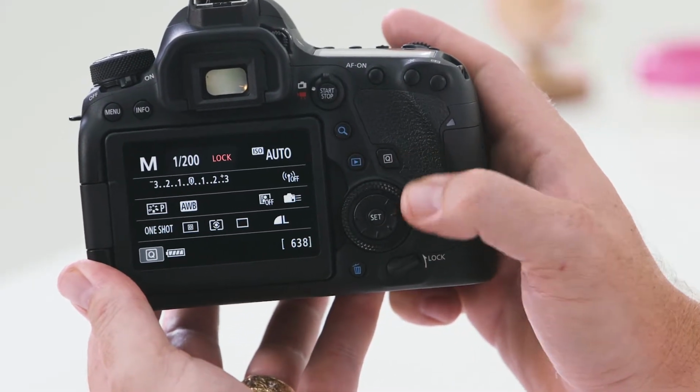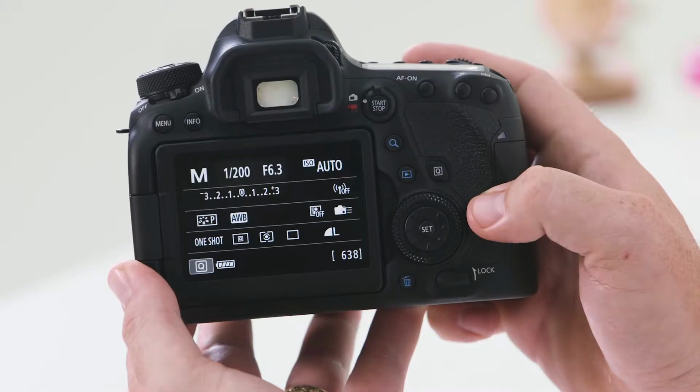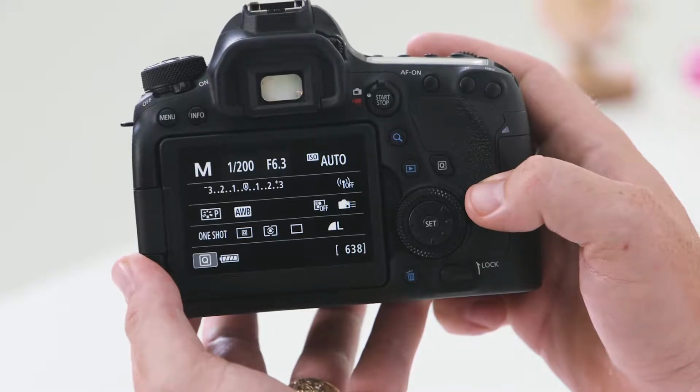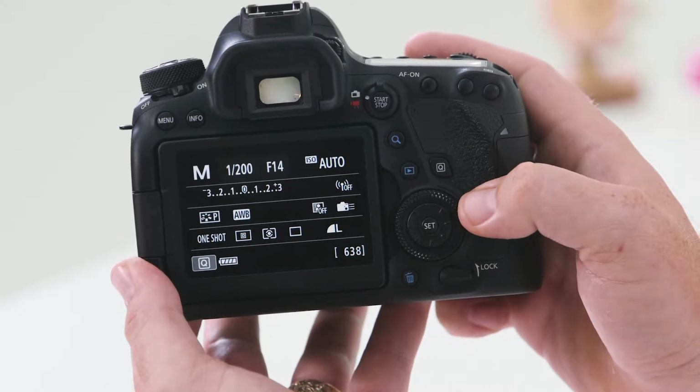If we try to turn that rear wheel, we will see the message "lock" clearly come up on the rear screen. It's also worth mentioning this lock lever can be customized to lock other features on the camera. This large rotational wheel on the back is great for cycling through referencing photos in playback, but it also serves a purpose to change your aperture when you're in manual mode, simply by rotating to the right and to the left.